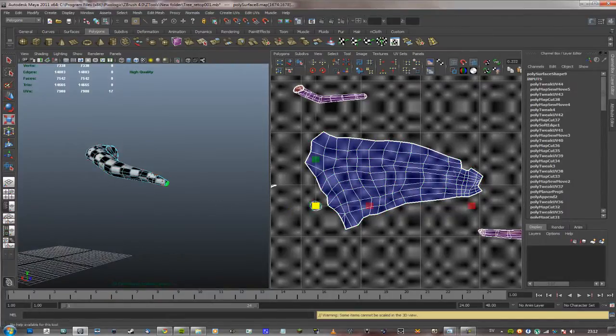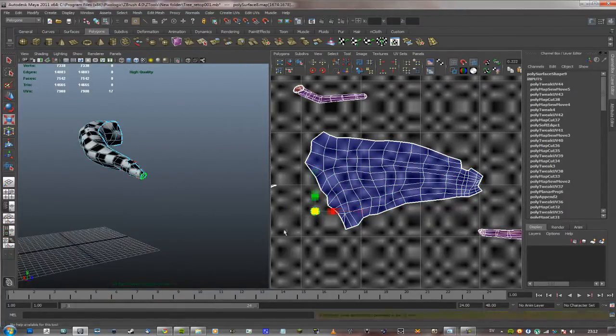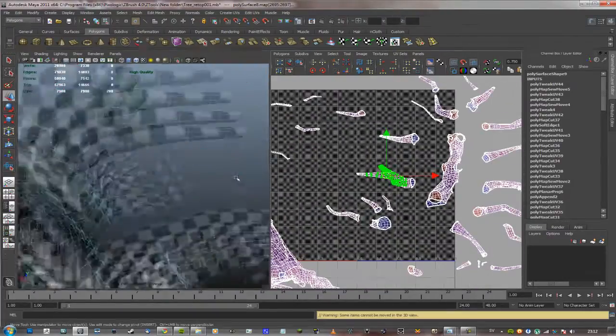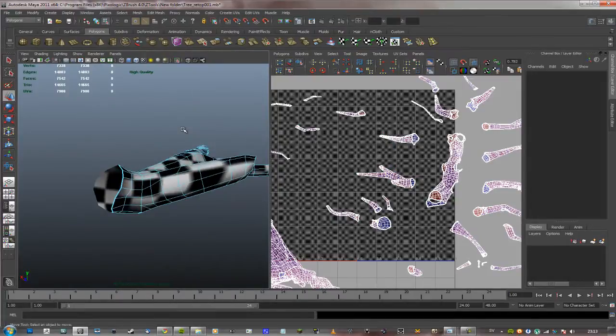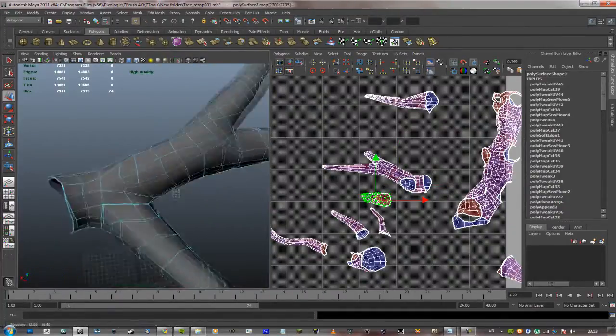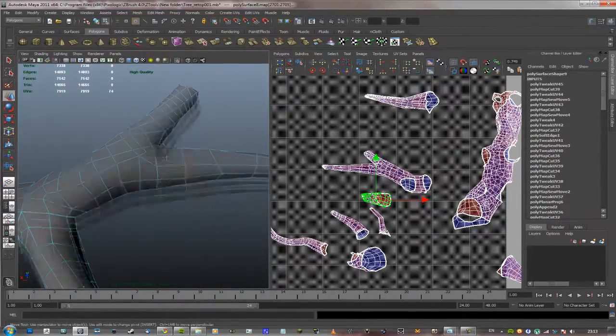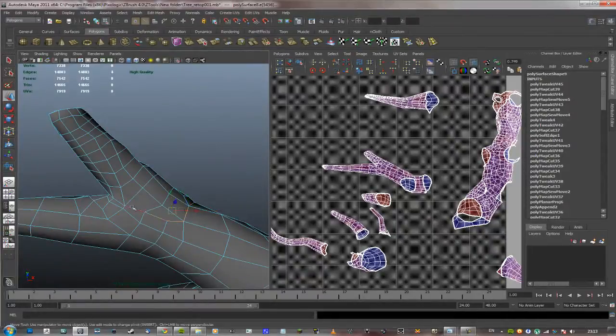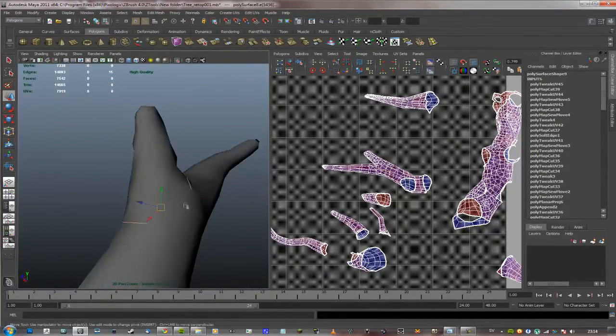This tree might not be the best example of good UV unwrapping techniques, because it is basically a lot of cylinders. And cylinders, as anyone who has unwrapped a lot of things knows, are very simple to make. So really it's going to be a lot of the same unwrapping.